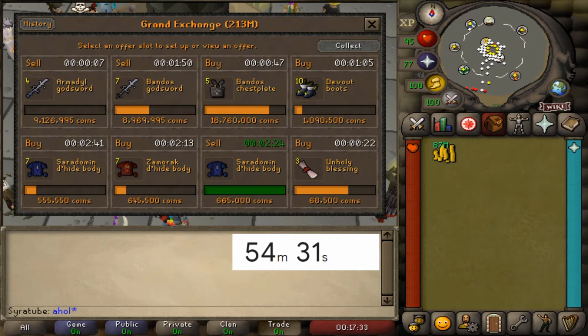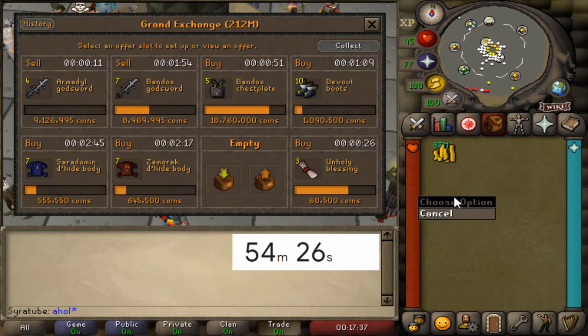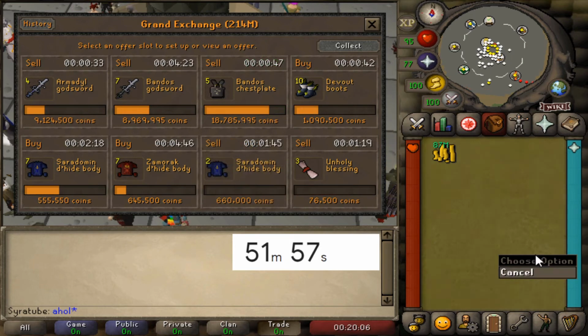Wow, and we did hit that margin on the Saradomin D'hide body. That is incredible. I'm very happy with that because we made up for the margin check cost then, and we don't have to be in the hole on that item for the rest of the episode. 52 minutes left on the clock. We just hit profit in this episode, currently at a 20k profit, so we made up for all of our margin checks. It's going to be smooth sailing from here.